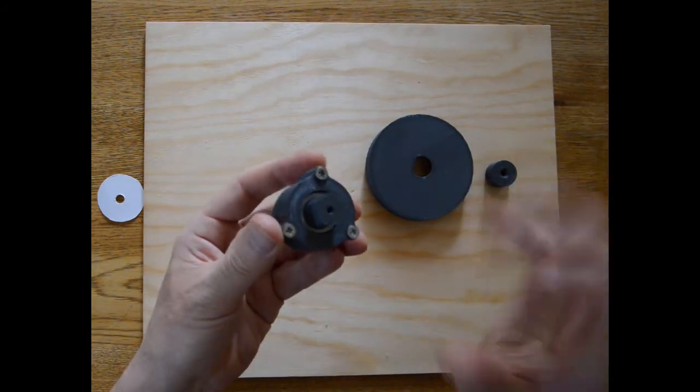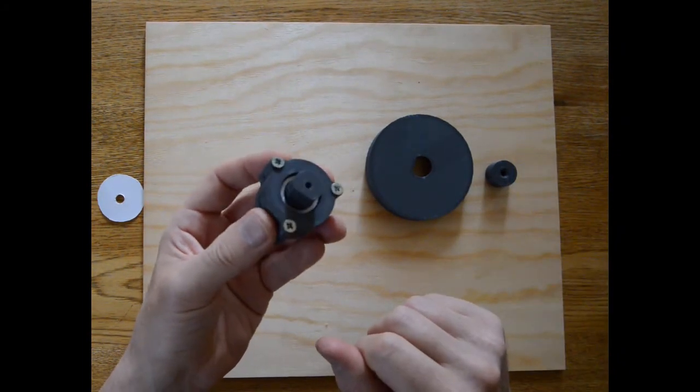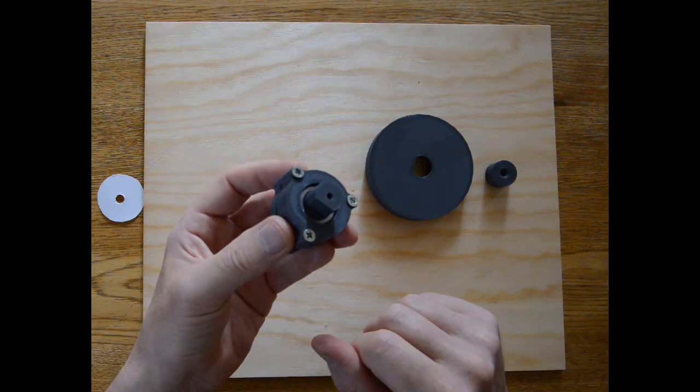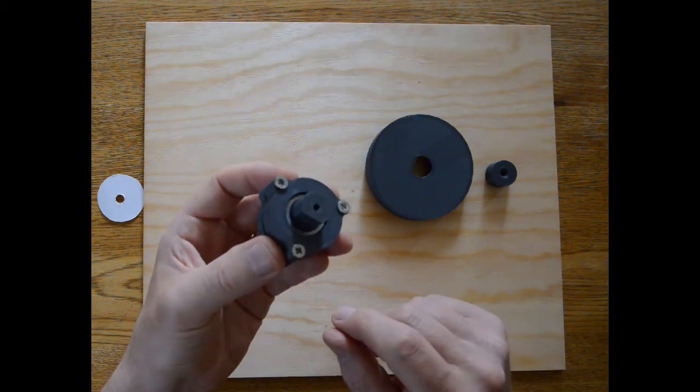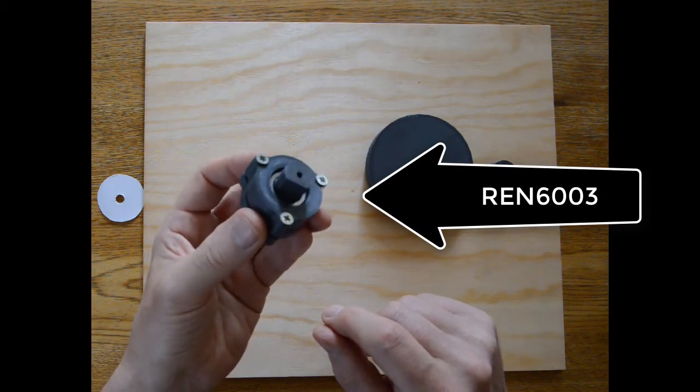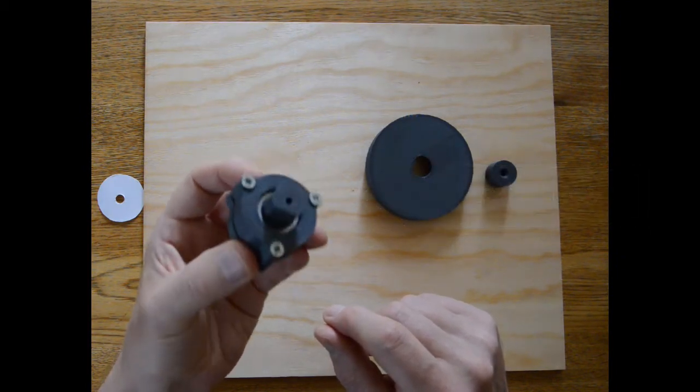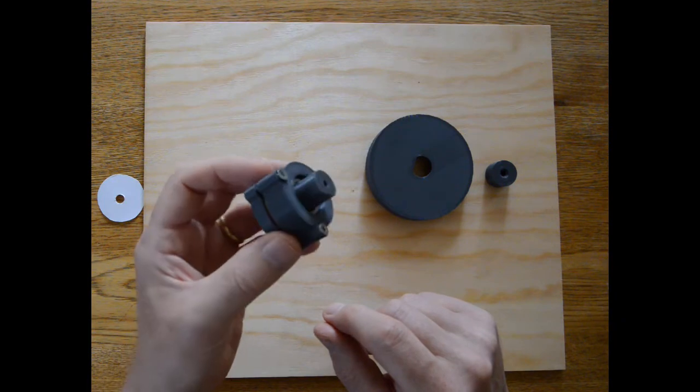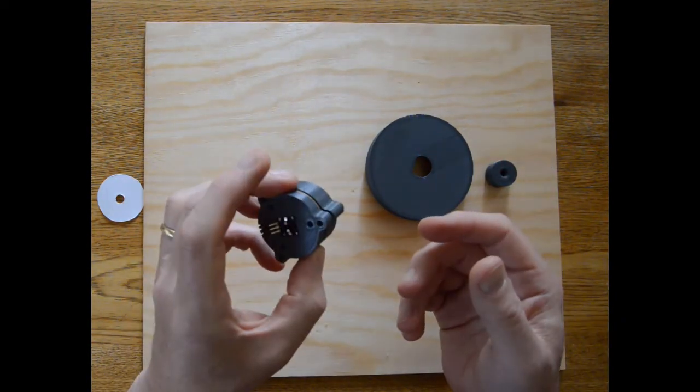This unit is what I call an REN 6003, as it uses this fairly hefty 6003 sealed bearing. It can be used in any trim wheel or similar device, and I'll be sharing the design of these components separately to help others build controls for other aircraft.